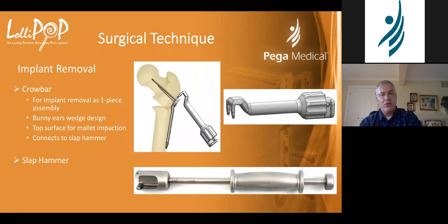Implant removal, I have inserted, I think I'm up to 20 or 25. I'm not sure how many plates. I have several bilateral. Libby has got even more than that. I've taken out at least half, if not most, of the plates I've put in, and I haven't had any issues. And actually, I take it out like I would any other fixed angle device. I simply remove the screws, remove the overlying bone, insert a chisel carefully between the plate and the cortex, and gentle rotation disengages the blade and you pull it out.